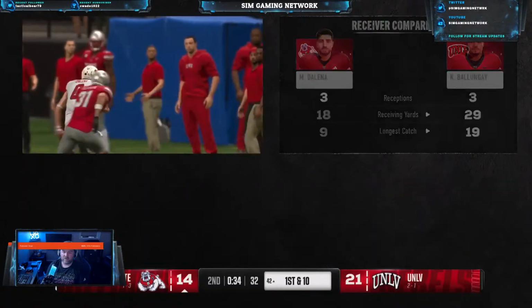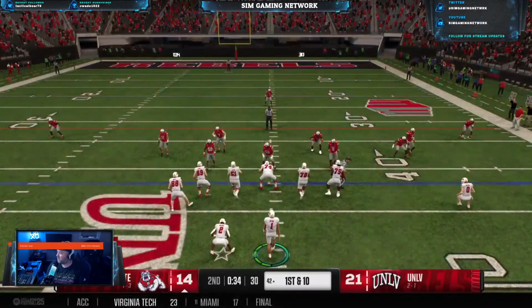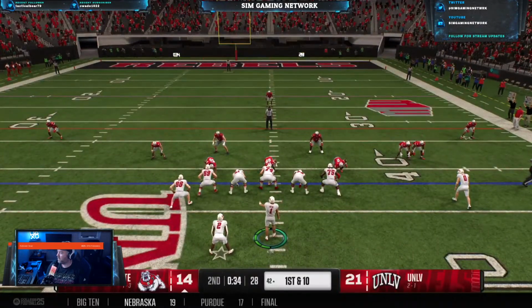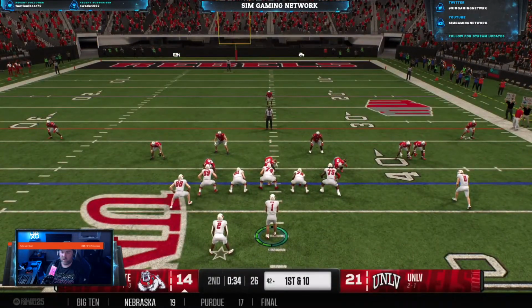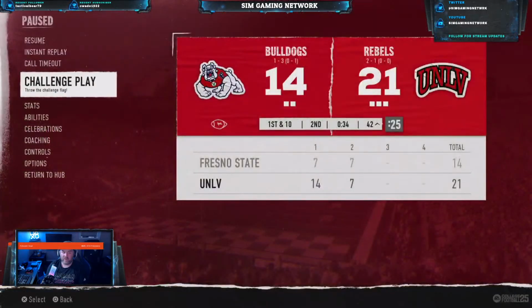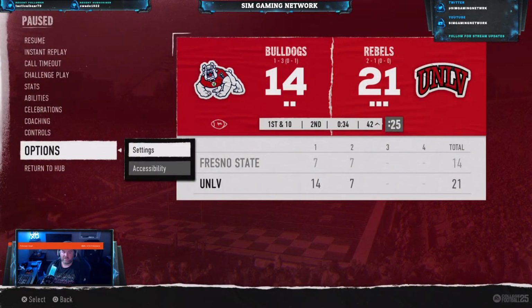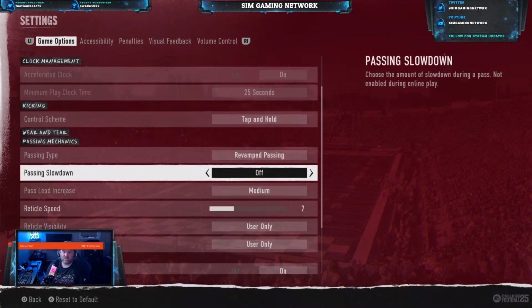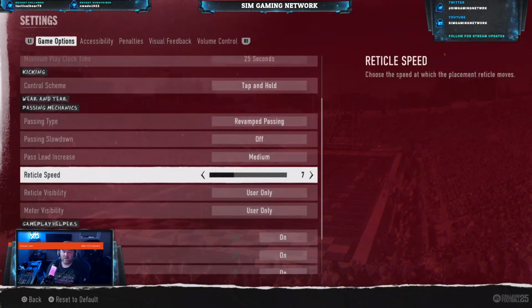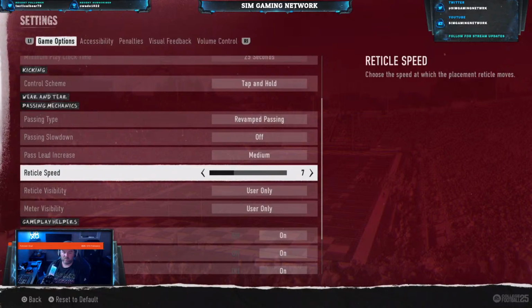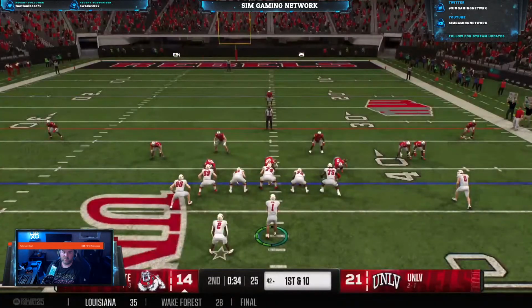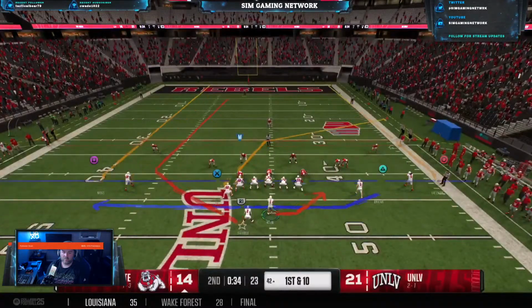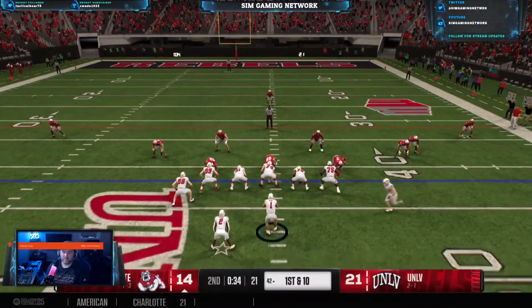Ooh, I like this play right here. We have timeouts. But it's not just catching post routes and goes. This guy can run shallows. Oh, that's a great question. In case people are curious, for my passing, I am on medium as well. I have rebound passing on medium, and then I have it on 7. And find soft spots in the defense. This guy really has all the routes in his toolbox.